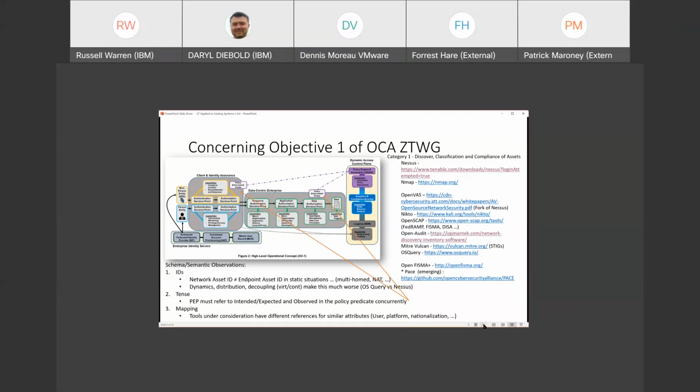I think that's it on the status. So it is getting more concrete about where the alignment challenge is going to be in attempting to get a set of tools that have evolved independently to contribute in a way that is analogous to maybe some of the portfolios that are beginning to emerge from the NCCoE. I think the result is we're going to pick sets for which making the mapping consistent is low-hanging fruit, that it's easy, and that there are some for which there's going to need to be some disambiguation in the tools to be able to actually connect the dots in a way that's going to be consistent and scalable over time.